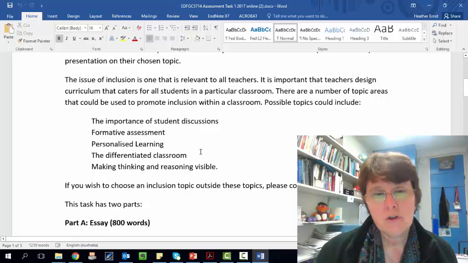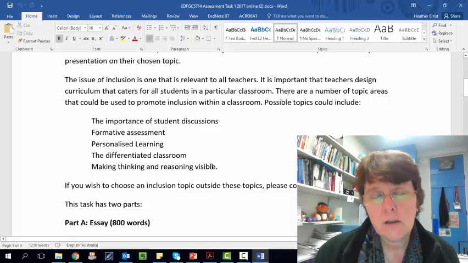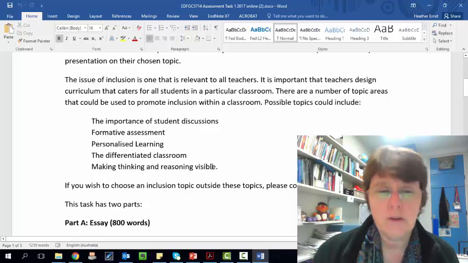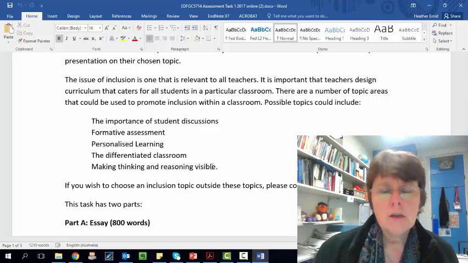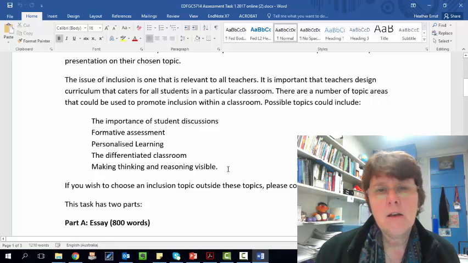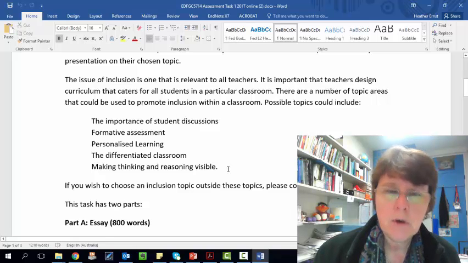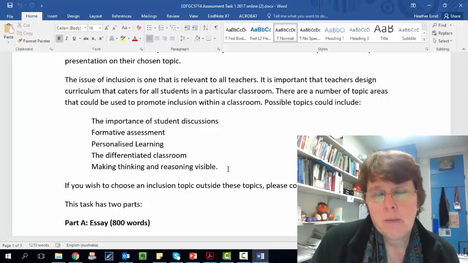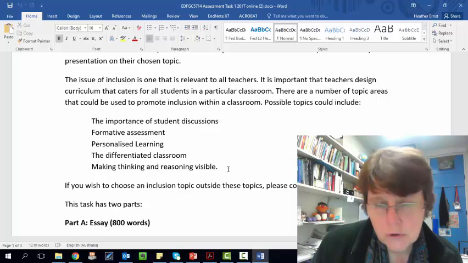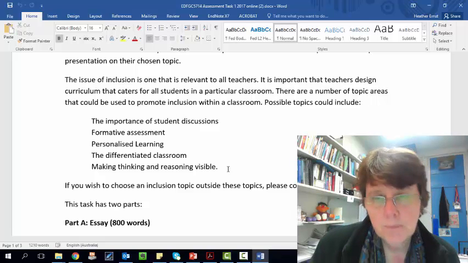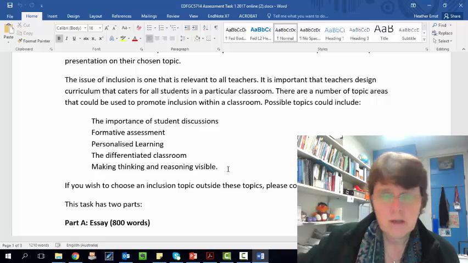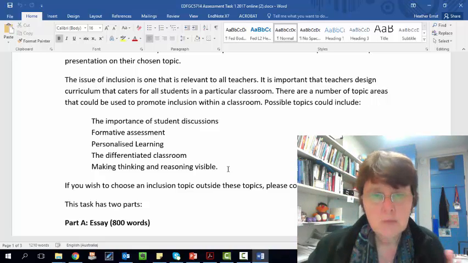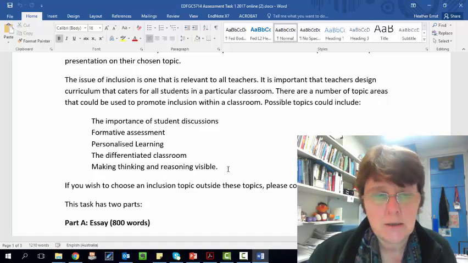So catering for a variety of students can make us a better teacher for all of our students. So you choose a topic and then you become an expert in it. You read up on it, you research it, concentrate on how to be a better teacher to include all students in mathematics. Right? It'll help when you're learning to teach about PE and history and sport and cooking, but this one, the main focus is on mathematics.